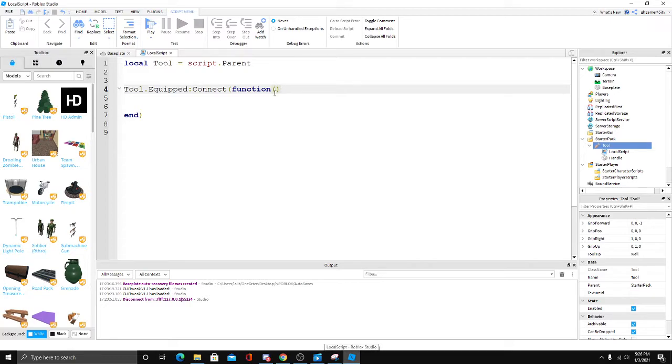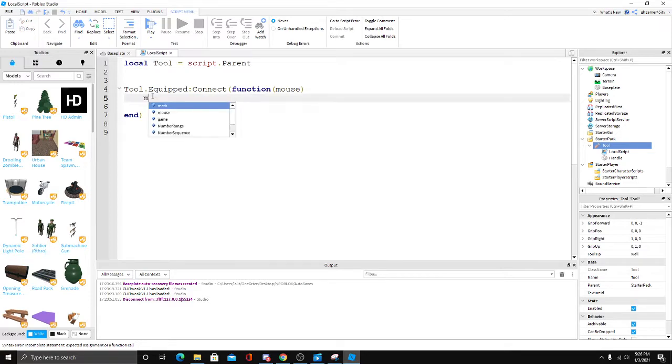It's a lot better. So there's one parameter called mouse. Mouse is basically the mouse of the player. So this parameter will give us all the mouse information. We can get mouse.Target, which is basically the part or point that the mouse is at, and we can get the mouse's CFrame, which is mouse.Hit, by the way. For some reason, it's called hit.